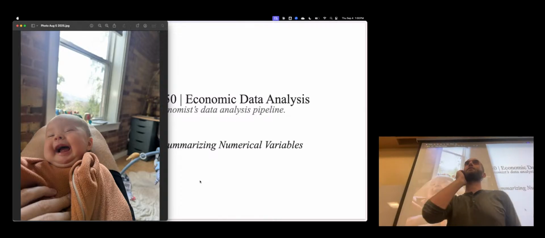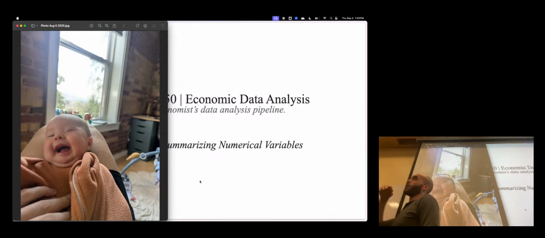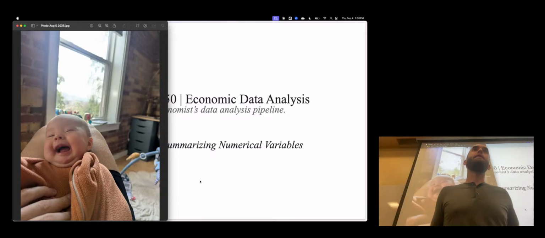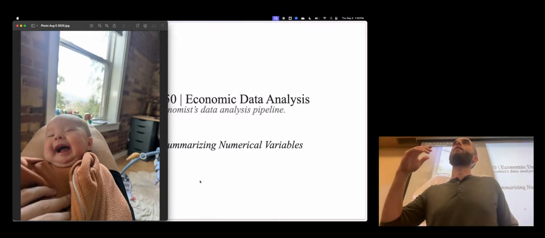We're talking about numerical variables. So we're going to go through and try to summarize a couple of numerical variables using two different approaches. One thing we need to do when we're thinking about our variables is try to summarize them. This is the big part of what we're doing at the beginning of the semester. And we've spent some time talking about categorical variables last class. So we got our hands on some data and worked on some summarization techniques, both in Excel and in Python.